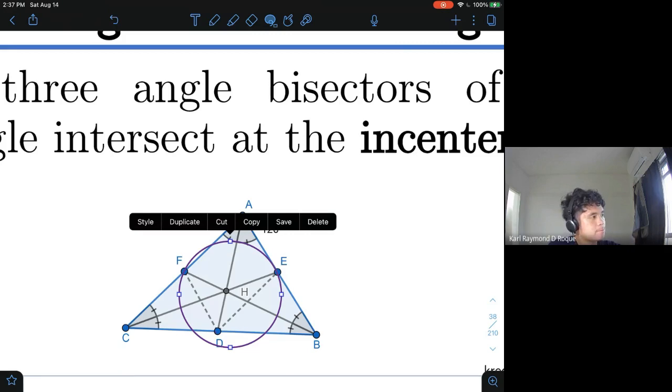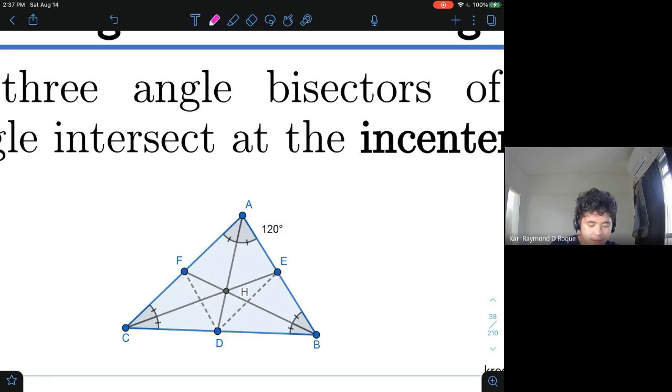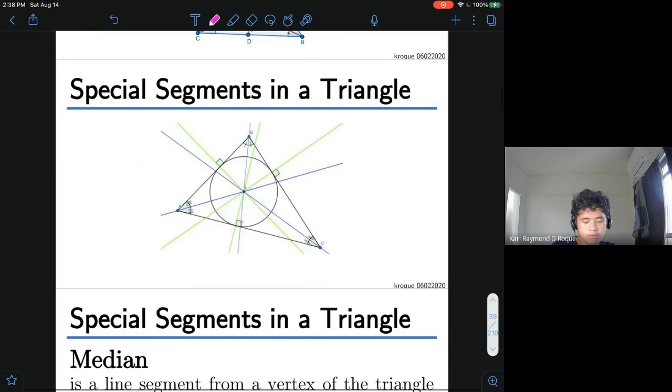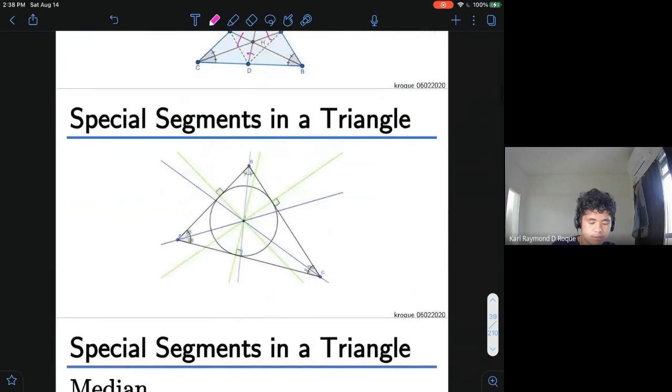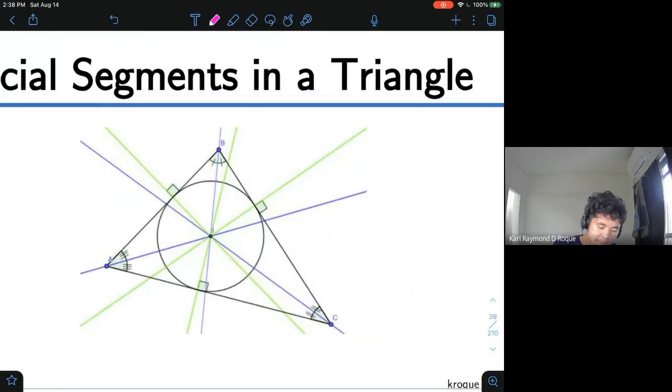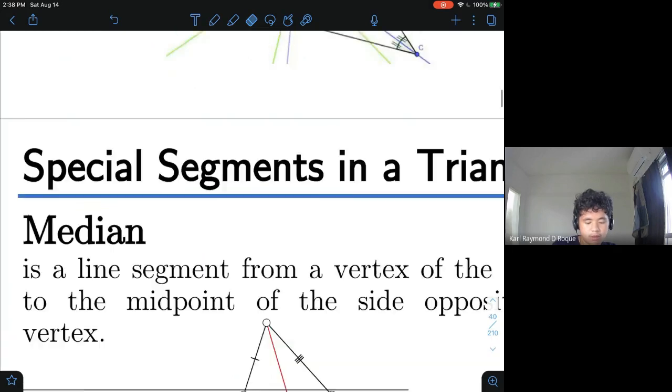So, right? Okay. That's wrong. Anyway, they intersect there. Then you can draw a circle inside, and you can draw radii that are perpendicular to the sides. These three are not necessarily the three radii of our incircle. Sorry for that. So we can draw a circle like that. It didn't come out as a circle, but you will find radii perpendicular to the sides. See? So that is the incircle. These are the angle bisectors. They intersect there, but that doesn't mean those are the radii. Right? So that's something to remember. We'll discuss more on that later.